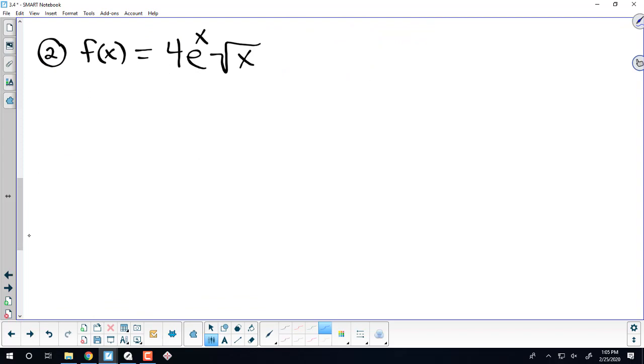Second example, we've got 4e to the x times the square root of x. Again, it doesn't matter what we call the first. We could even utilize the properties of derivatives that says, if I'm going to take the derivative of this, I've got the product of two functions of x, e to the x and the square root of x. What happens to that constant? Well, what can we do with that constant of 4 that's out front? So can we take the derivative and then just multiply it by 4 after we're done?